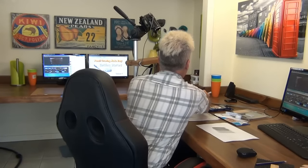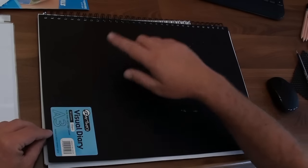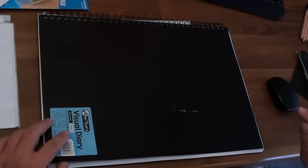Okay, then there's another type of paper that you can use, and that is a big drawing book, or a drawing pad, which looks like that. So you get them in different brands. Now these obviously have a lot thicker paper as well. This one I've got over here is a drawing book. It's an A3 size. Now your standard copy paper is 80 grams, and your drawing paper is 100 grams. Now you can get it in 100 grams, 120 grams, 180 grams, and so on.